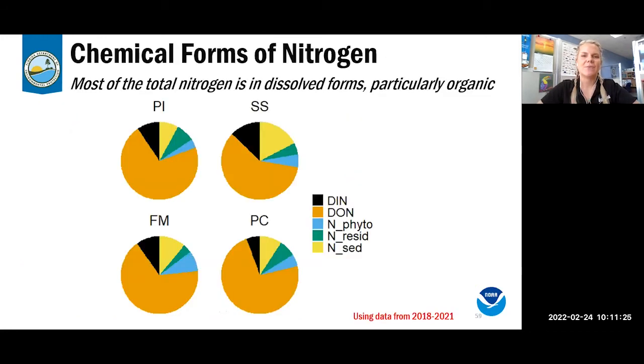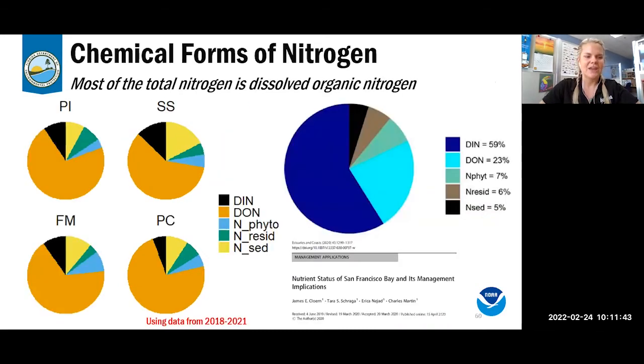And when we break down the different chemical forms of the total nitrogen, we do see a big pattern that most of the total nitrogen is in dissolved forms, particularly dissolved organic nitrogen. There's a lot of orange on this slide. Also, just a reminder, this is only data from the past 3 years. And our data does differ from that of other estuaries, such as the San Francisco Bay estuary in that Cloern 2020 paper. San Francisco is a well-known system with its own eutrophication story, and it also contains primarily dissolved nitrogen, but it's primarily dissolved inorganic nitrogen.